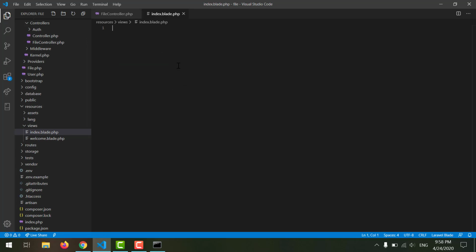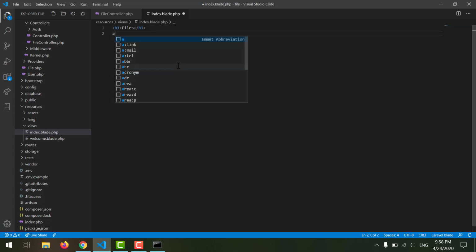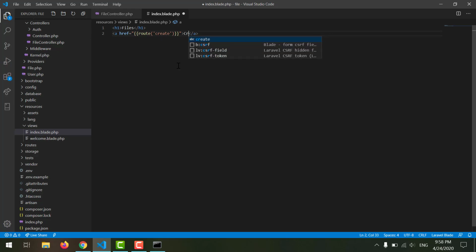Okay, first of all, let's declare an h1 which says Files, and after that we want to declare a link which goes to a route, and the route should be create, because first of all we want to be able to create and store files to the database. And for the value we should say upload file. Save it.